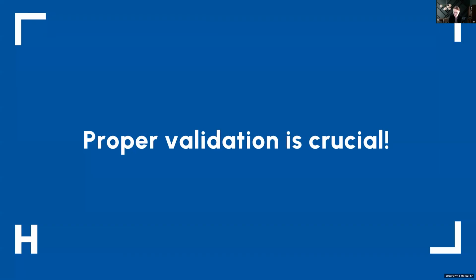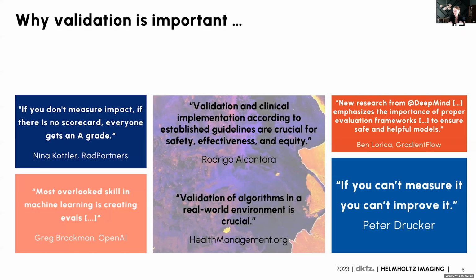This always sounds a little bit boring. So you want to develop new models, you want to make sure that they're doing great things. However, if we're not validating them correctly, it could very quickly end up in something really dramatic. And here you see also some more quotes of people telling you why validation is actually important.